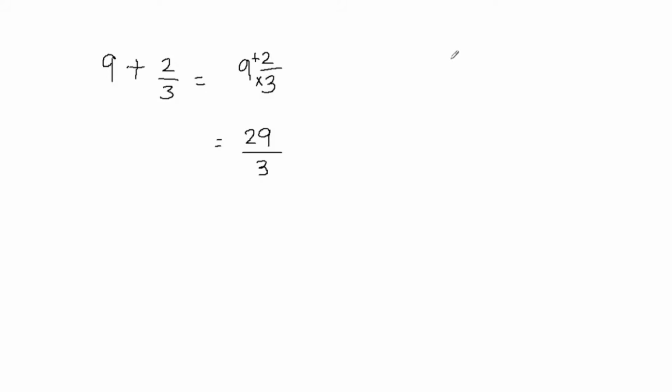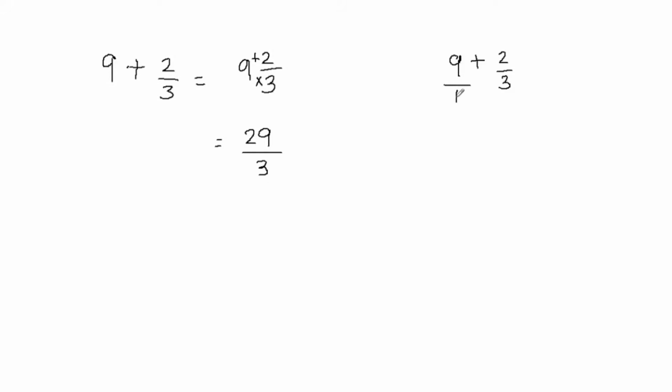I'm going to show you a different way to add a whole number and a fraction, which is more reliable. So let's say I have 9 and 2/3, and I'm going to use a different technique to add this. First thing I'm going to do is convert both of them into fractions. This one is already a fraction. I'm going to convert this one into a fraction by setting the denominator equal to 1. And always remember that if you have a whole number and you want to write it as a fraction, you just put 1 in the denominator. You're not changing the value of it.